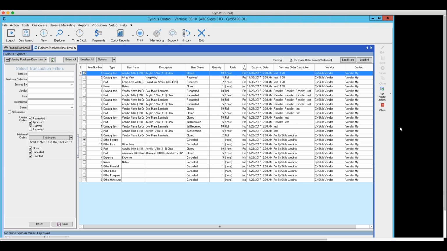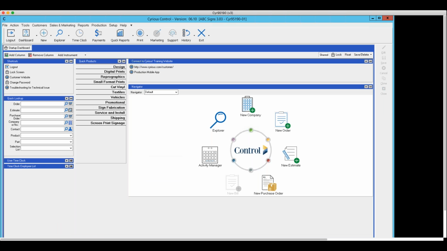On Thursday, we're going to have a completely unrelated topic. We're going to be talking about shipping, using shipping within Control. We're going to look at adding and viewing information on a shipping dashboard. We may create a dashboard to do that.